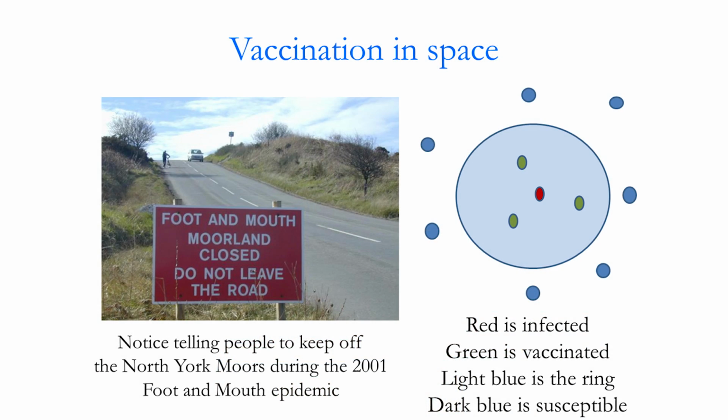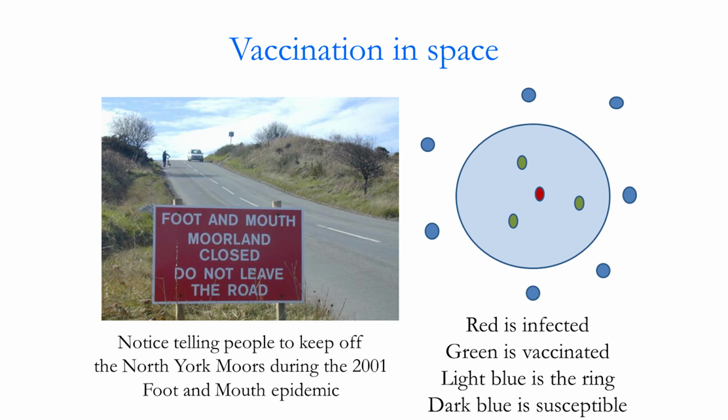All right. So my final example then is vaccination in space, and the 2001 foot and mouth epidemic, during which the numbers are quite remarkable. 6.5 million livestock were destroyed, and the economic cost was estimated at 5 billion. And the United Kingdom government used a policy of culling all the animals in at-risk farms, and this was very unpopular, I think it is fair to say, both with the general public as well as with the farming community.